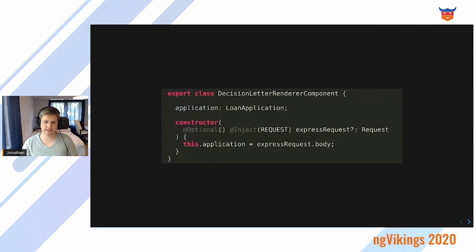We can do similar to what we did in the HTTP interceptor and inject the original Express request, and then just pull the body out of that and use it directly. No need for any observables here because the data that came in on the post request is static. That's never going to change. So it simplifies a little bit of code here too, and removes an async pipe from the template.